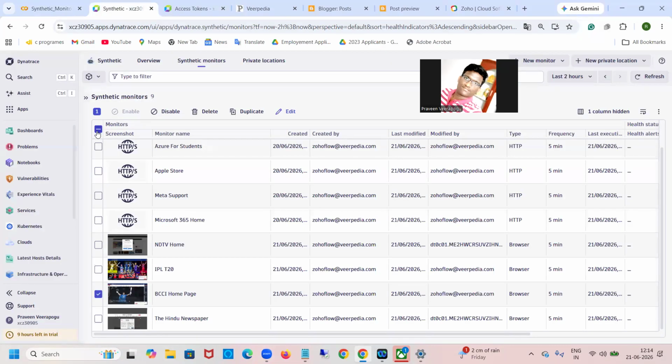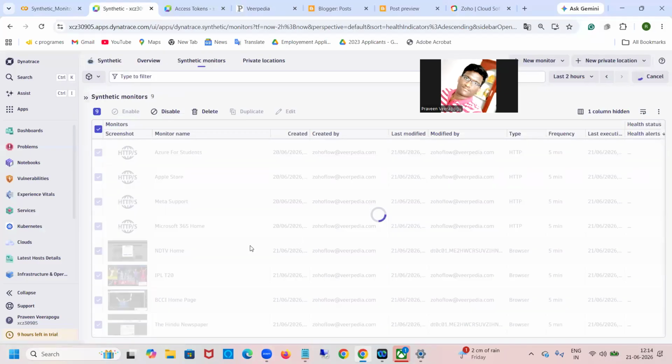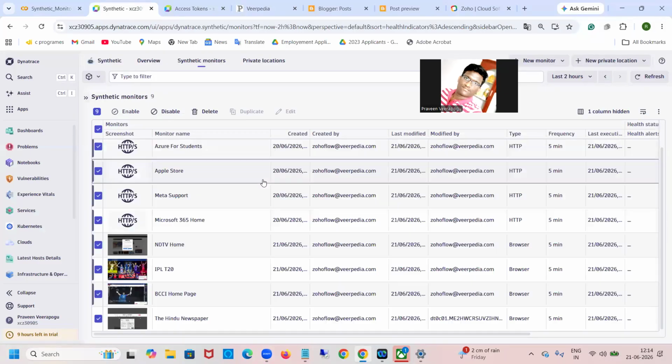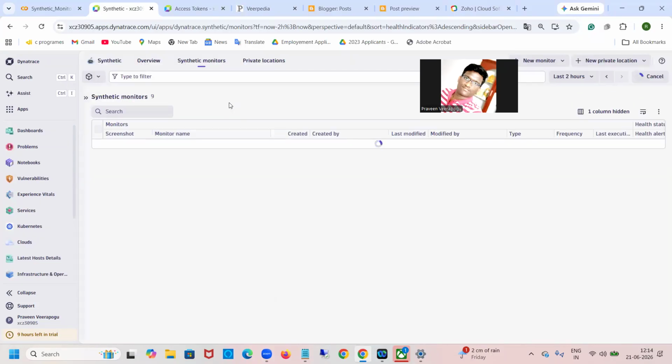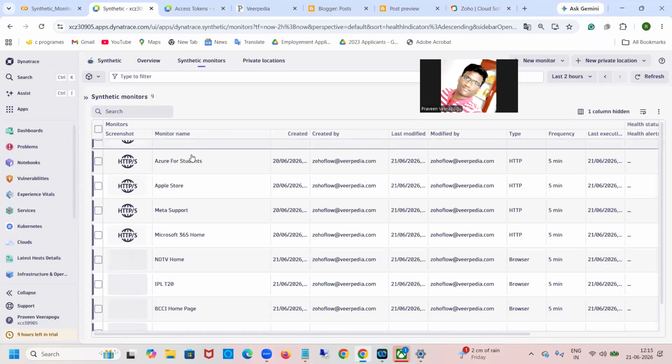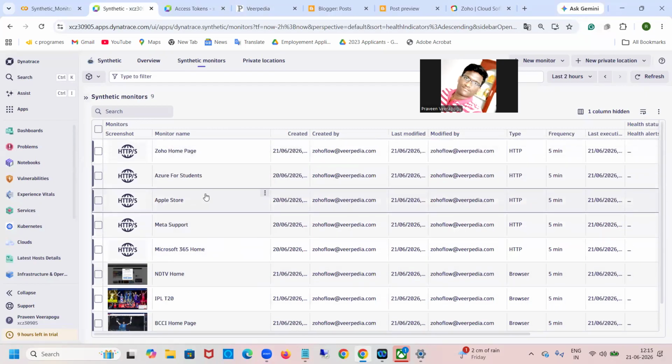First we will disable all these monitors. Out of 9, I want to enable only 7. So if you see, all the monitors are going to disable. Let's refresh the screen. Okay, all the monitors are disabled.